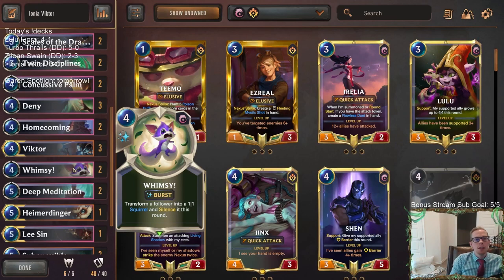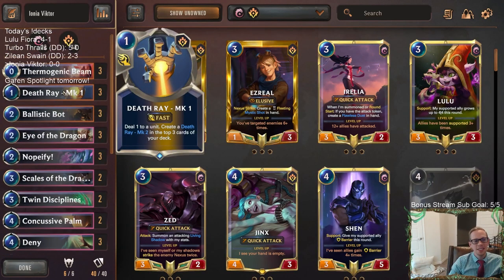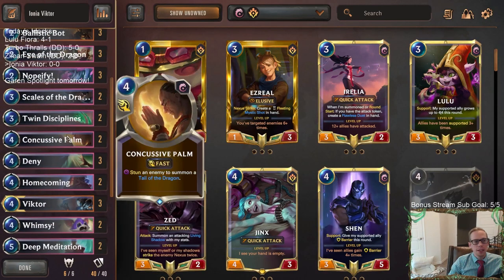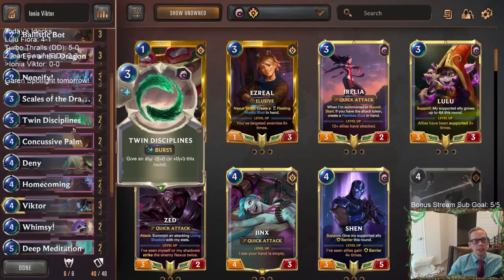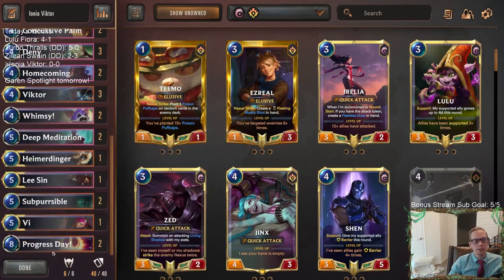Whimsy can honestly perform pretty well in this metagame with Inspiring Marshals and Screeching Dragons and Eclipse Dragons and all that kind of stuff. And then just buffing up Sparring Student and Green Glade Duo. If they have an Inspiring Marshal, you can Whimsy it, turn it into a 1/1, and then boom, we got Death Ray, take it down. That could be pretty cool. Let's see, we got the Concussive Palm Homecoming combo, slow the game down, and that's what it's about. It's going to be an Ionia Viktor control deck. Let's give it a try.